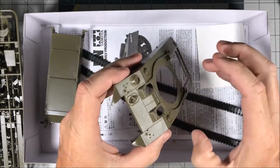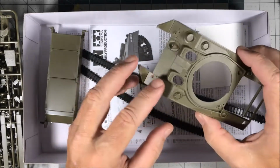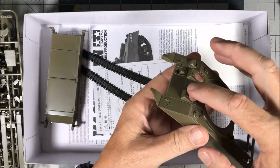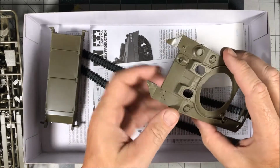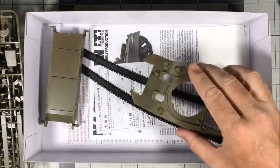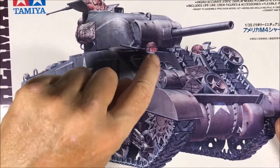But one of the features I like about this kit, and why I've always wanted to build one, is that it has these raised vision blocks. It's like these raised portions here in front of the hatches, and then there's an armor plate that goes down in front of it. It's just one of those wacky things. I don't know why, but I've always really dug it.